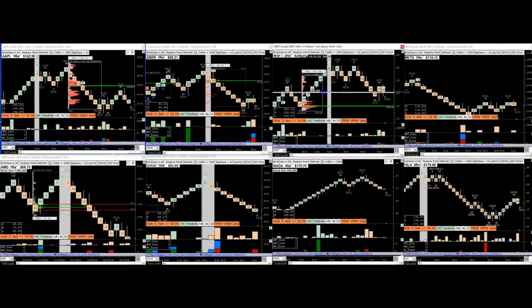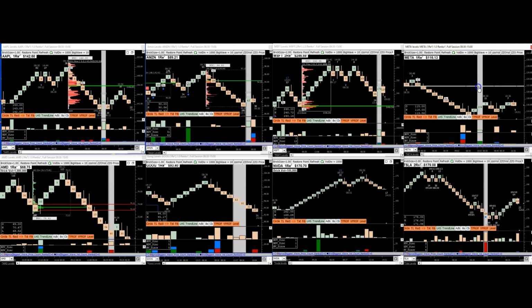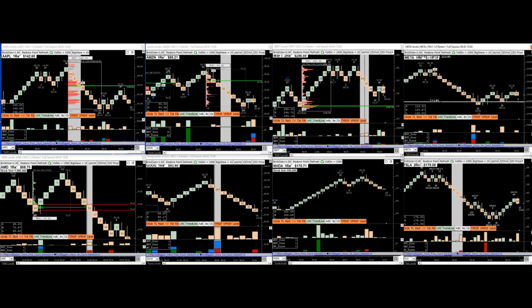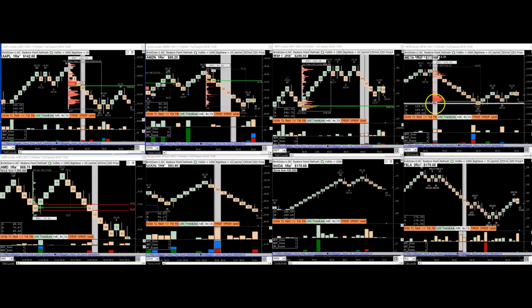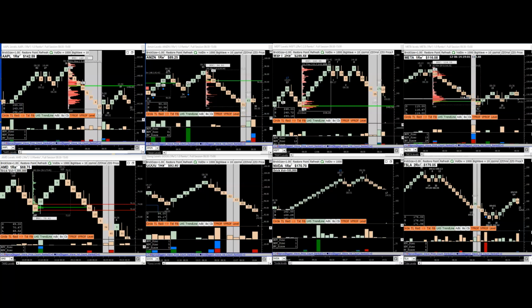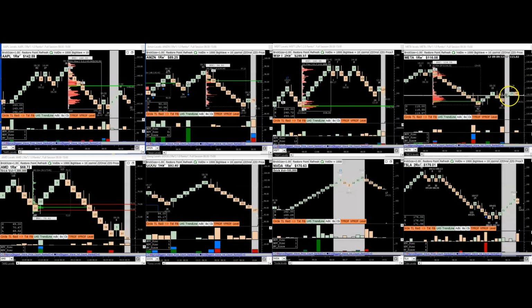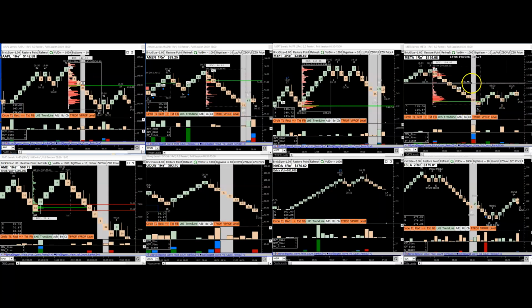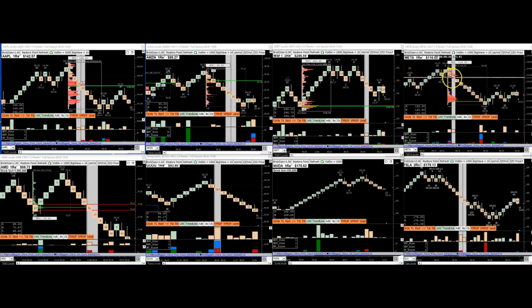So yeah, let's back it up. Basically it taps the accumulation brick and gives a brick. All right, and you see how this works. Over here, there's some accumulation, okay? With that 220, you can see it's the biggest brick in 29 bricks. So that's why when it rallied and pulled back and tested, it went up a little bit. You see that? Because of that 220 brick. At the same time, you have this brick up there, the 123s and the 117s. If it gets up there, it's going to face some resistance.